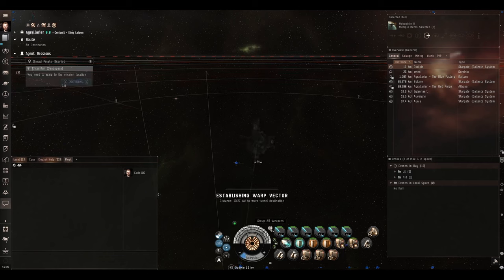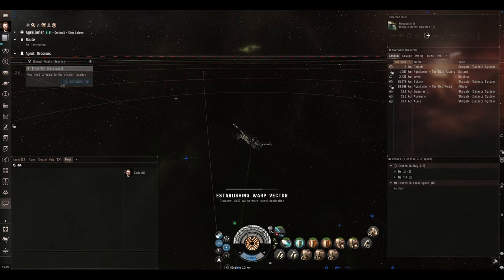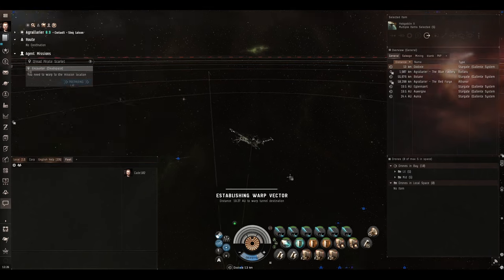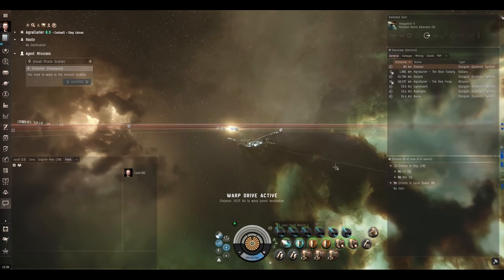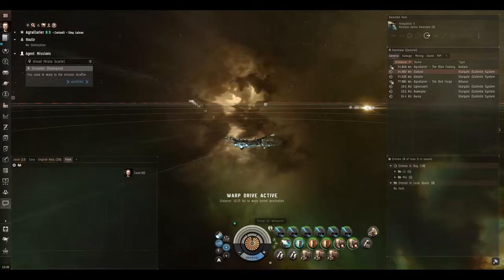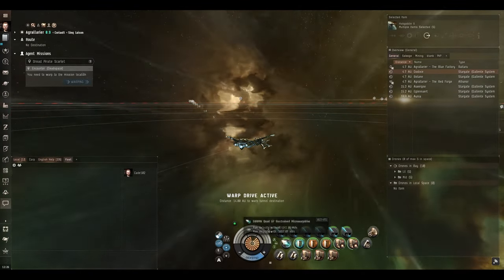As we warp in, I'm going to group the weapons so they become a single icon, so it's easier to pick the correct ammunition and reload all six of them at once. There's a tip for free. We'll just turn everything on. Hope that the bad guys spawn within 36 kilometers. If they don't, we've got the microwarpdrive.